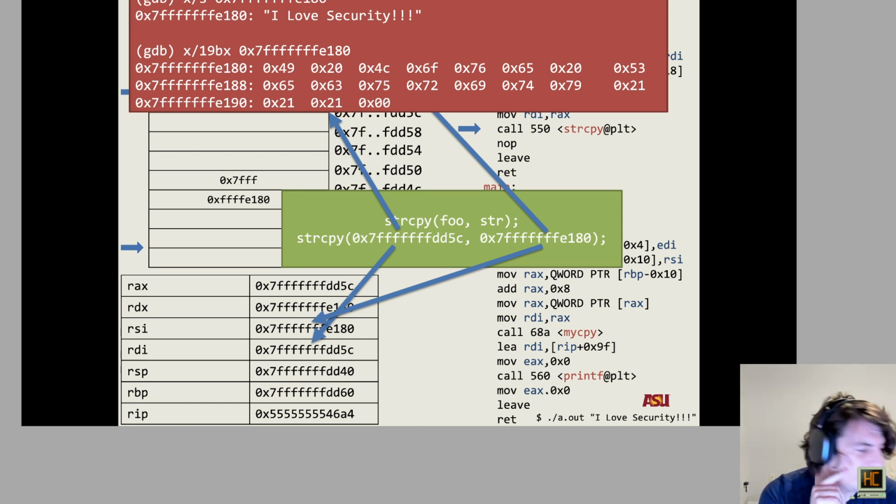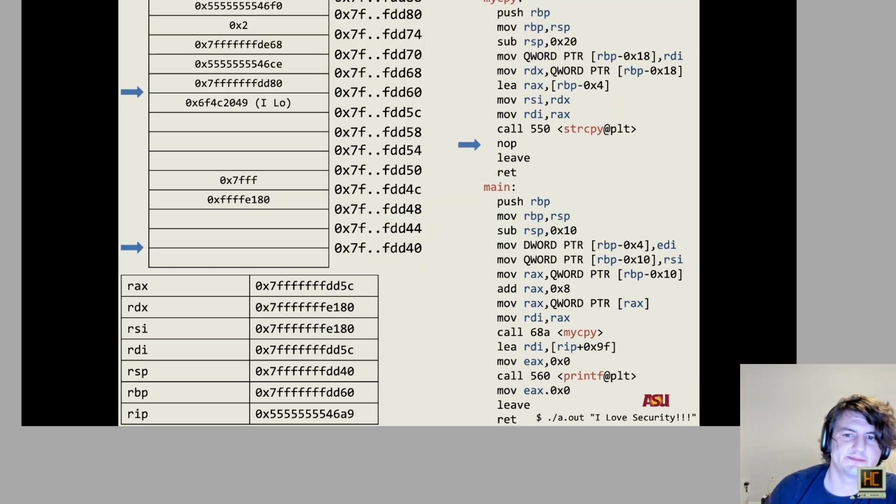When you say can't see top, what do you mean can't see top? Oh, this very top here? I thought I fixed that. Well, whatever. It's okay. It's x/x and then this address. I'll post the screenshot later. I mean, the slides afterwards.